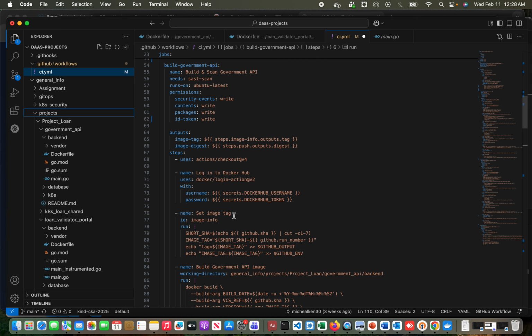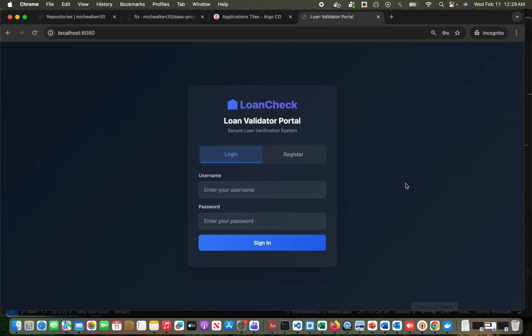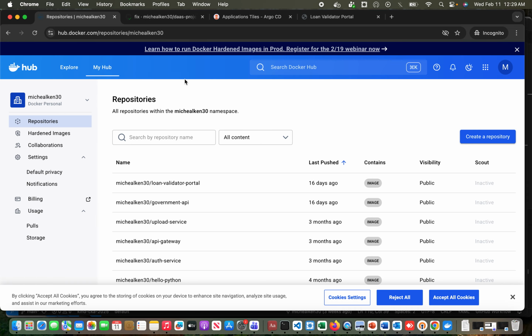Now, how do you store them in the secrets? And how do you create a token? Let me quickly show you so that you also can implement this project. So quickly, this is my repo. This is my Docker Hub. For you to create a token is very, very easy. You just go here. This is my username that I stored there.